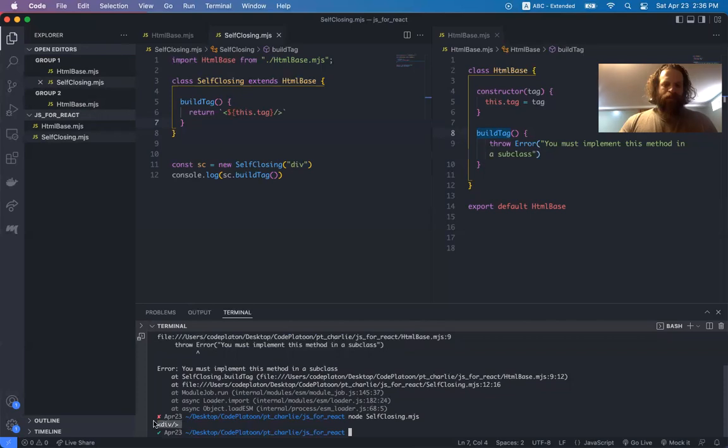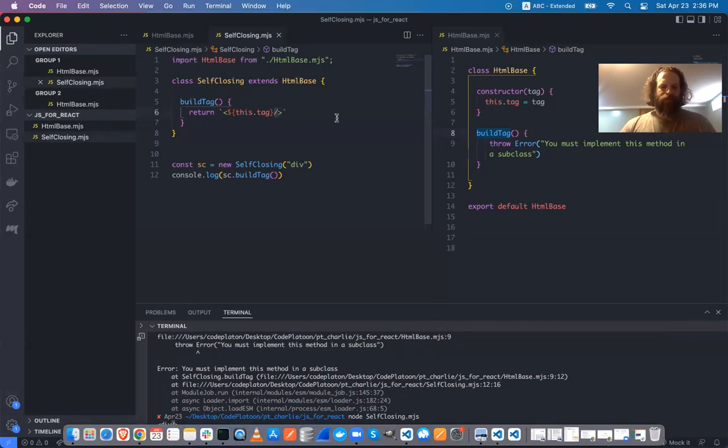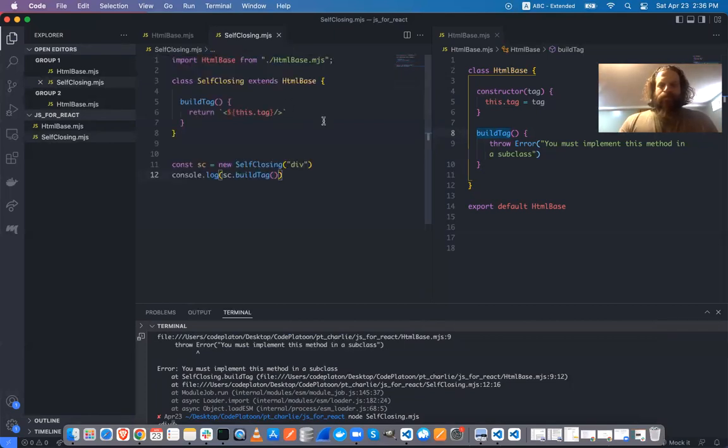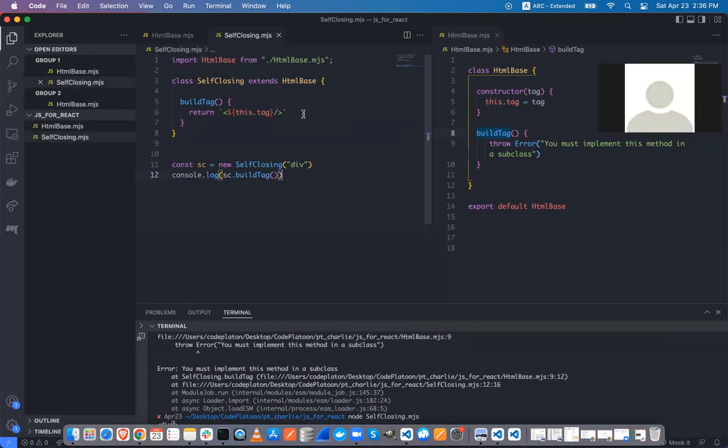I run it, and then I get the div with the slash at the end right here, which I think is the right syntax, but I'm not sure. Stylistically, I think there's a space between the tag and the slash, but I don't know that it's necessary.